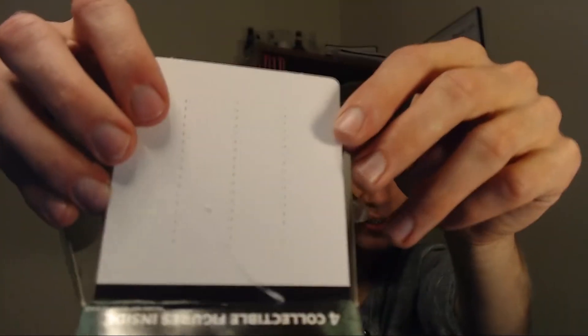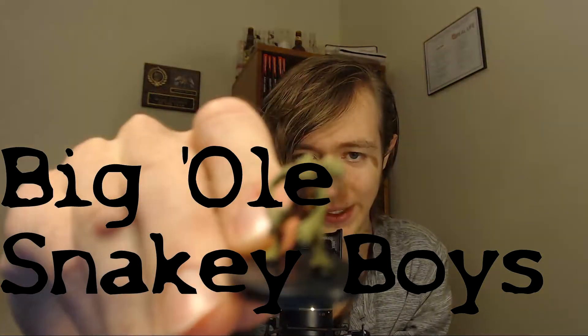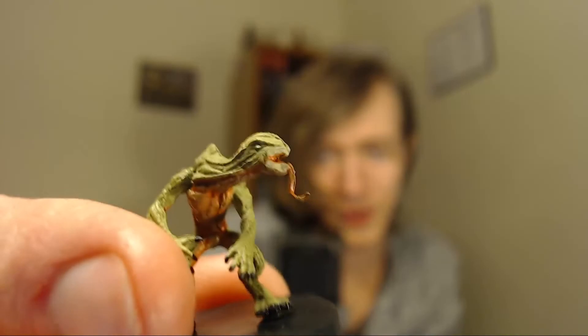The box is actually very nice — I like these perforated edges. Each of these are individually wrapped. There's a tiny one here — I'm pretty sure that's one of the Yuan-ti, like big old snaky boys. It says it on the bottom: Yuan-ti Brood Guard. That's a weird name but I like them, and actually I was very interested as a DM for possibly throwing some of them at my players.